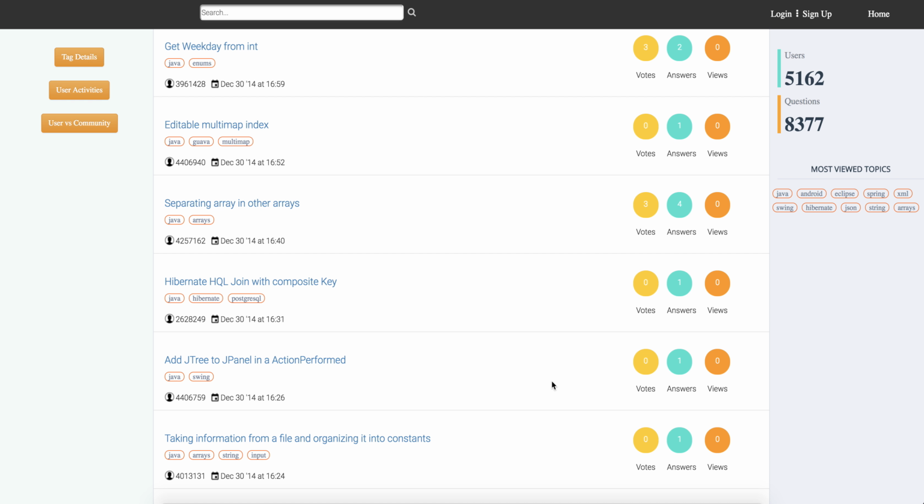And the other important thing is having the votes and the answers and the views on the front end, so that people would know the amount of contribution for a question. So if they really want to check out that question, they would know. If we don't have these answers in the front end, they would have to click the question every time to see if there are any answers. So instead, we had this module on the front itself, so that they would be able to see the number of answers, and if it's a good number, then they would open these answers and view them.